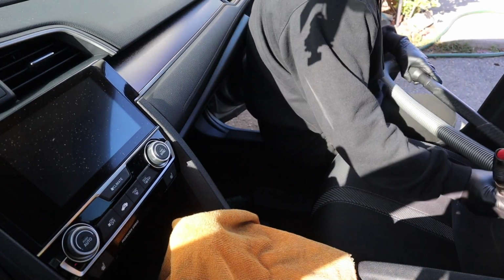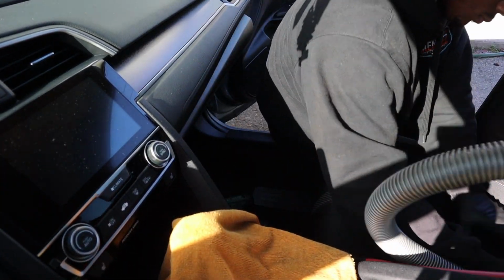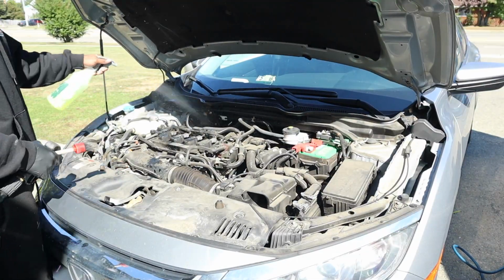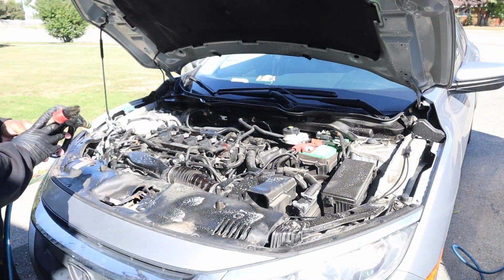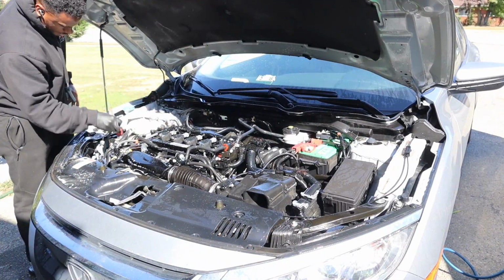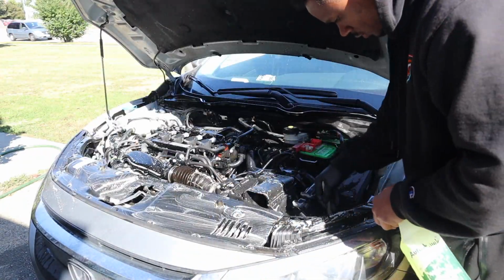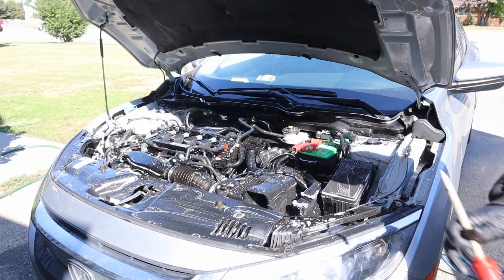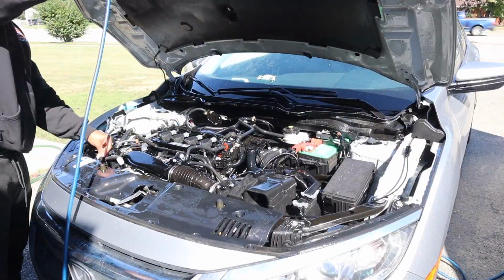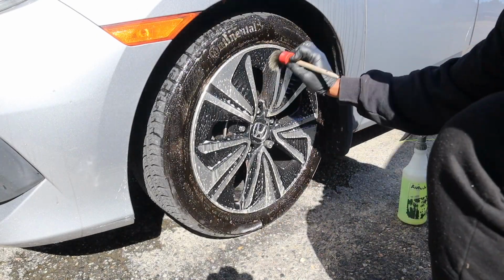Track your time. If you track your time, pricing is gonna be so much easier for you, because let's say you want to make, and I said this in my other videos, let's say you want to make $50 an hour, just to keep things simple here. Not you personally, but your business overall, you want to make at least $50 an hour. Now, in order to make $50 an hour, you have to be efficient with your detailing process. So if you're not as efficient and you take 5 hours on a $100 detail, then you're not making that much money, right? But let's say you do a detail in 2 hours and you charge 200, now you're making $100 an hour instead of 50. So, anyways, that's just a little concept of the first tip that I want to give you guys, especially if you're mobile.